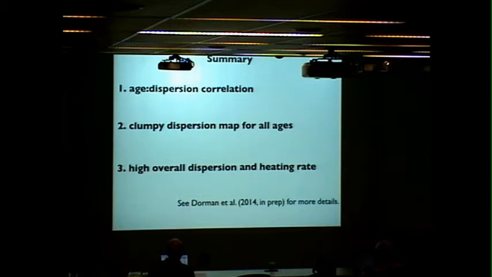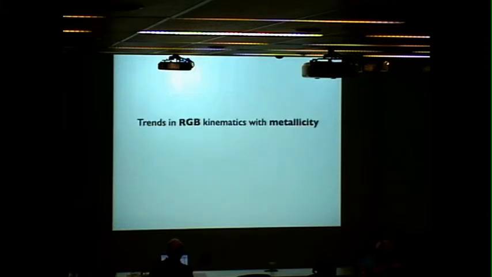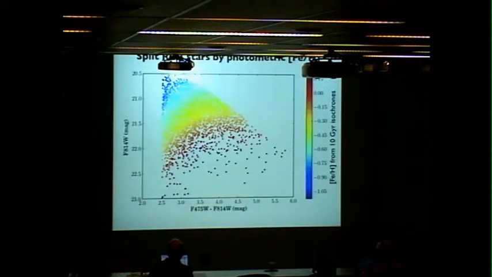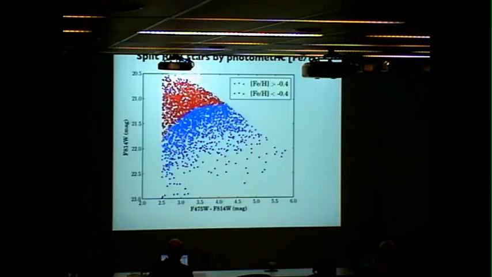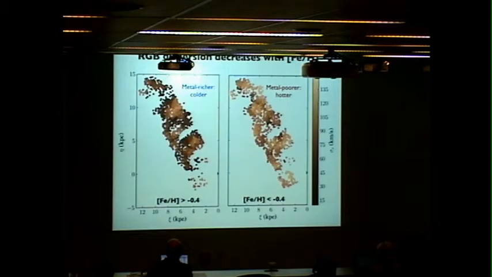Question: Can you see a nice correlation for the RGB stars with metallicity? I do. If you estimate photometric metallicity using the optical CMD and split the red giant stars into low metallicity and high metallicity bins and then make dispersion maps for those two bins, the metal rich stars are colder and the metal poorer stars are dynamically hotter. I did not plant that question with Raja, I just happened to have the backup slides.